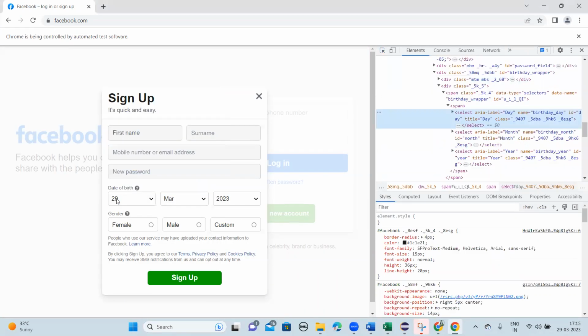I'm checking the day element. See, guys, there is an ID available. So you can simply use the ID locator to identify this drop-down list. So I'm copying this ID value, guys.